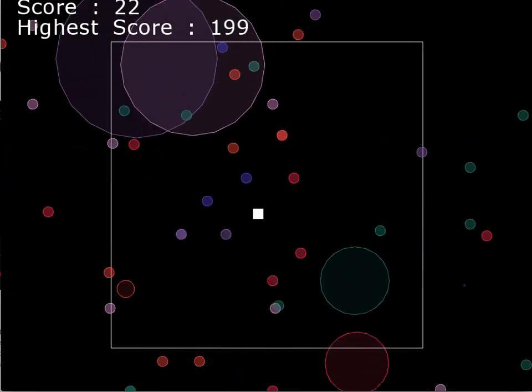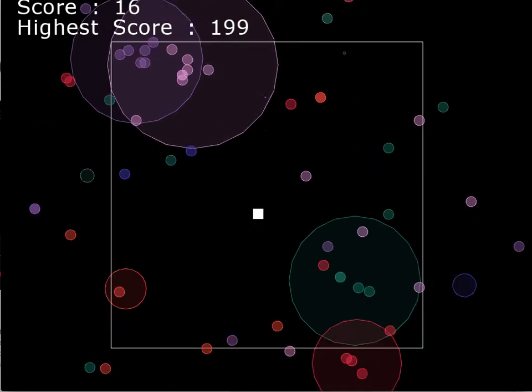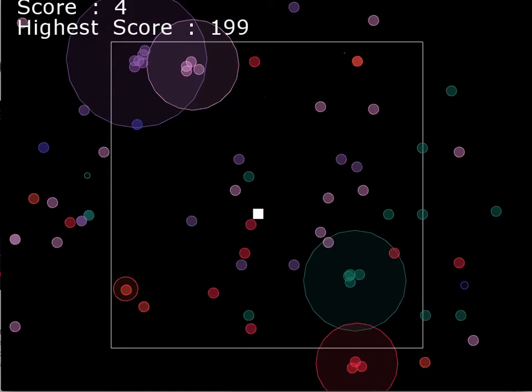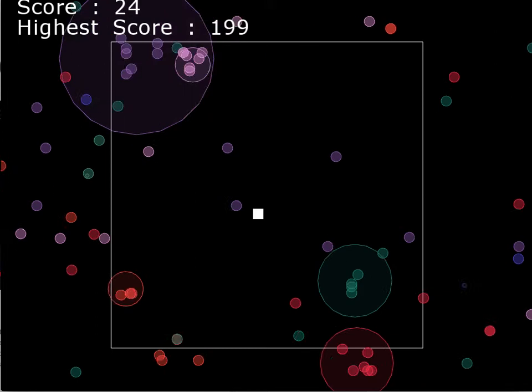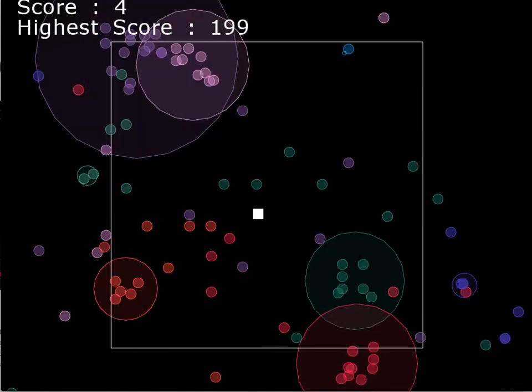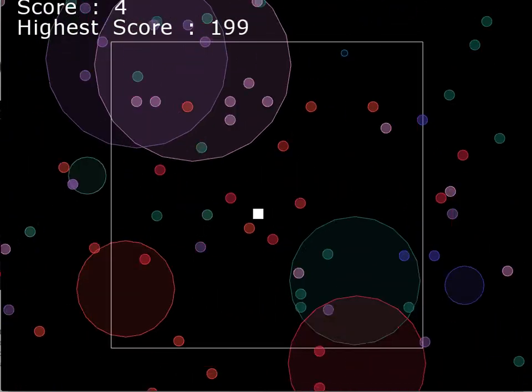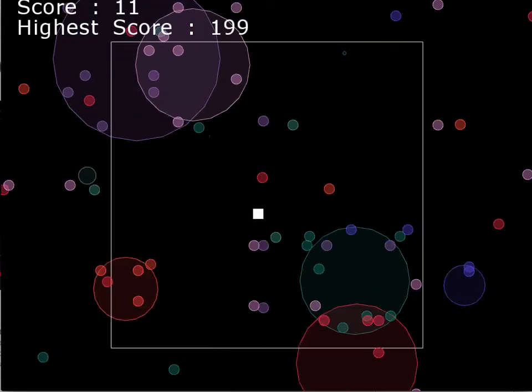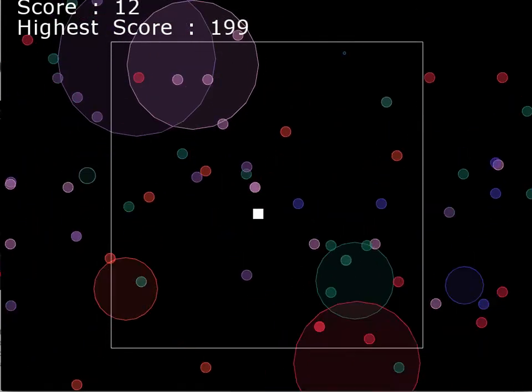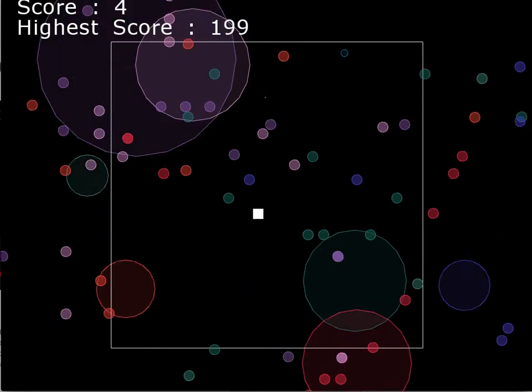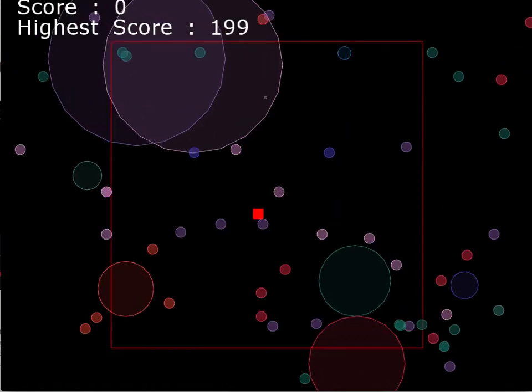Collision is completed with just box collision, so technically the squares are what are being compared against. And on each frame, the X and Y positions of this white square are compared with the positions of every single circle on the screen, to check if collisions occurred. If it does, it resets the score in the top left corner.